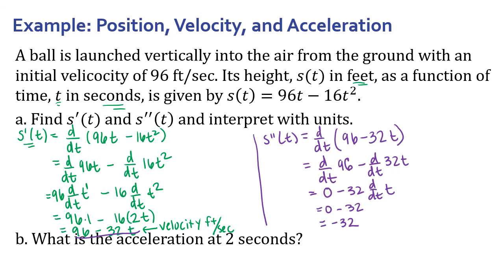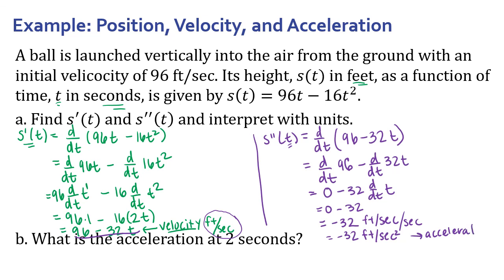In terms of units, it's going to be taking, again, that change in y over change in x. So the change in y is going to be the feet per second. Change in x, which in this case is our input values, in this case is t, is over seconds. So it's negative 32 feet per second squared. Again, that second derivative of the displacement function, or position function, is acceleration. So the first derivative is velocity, second derivative is acceleration.